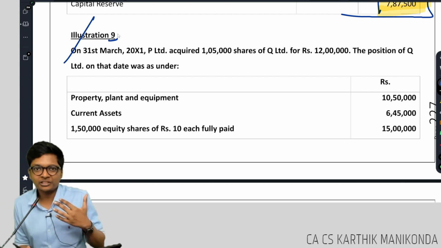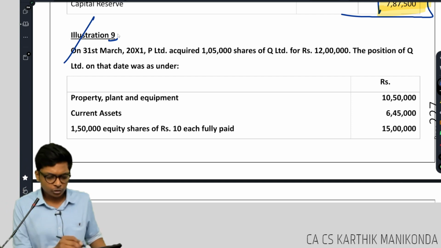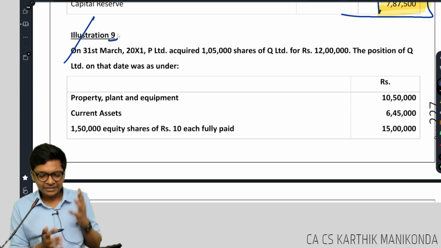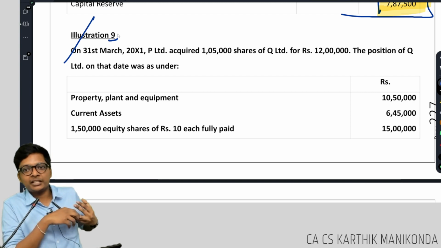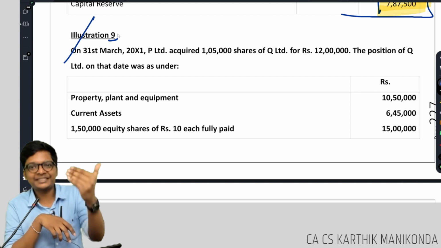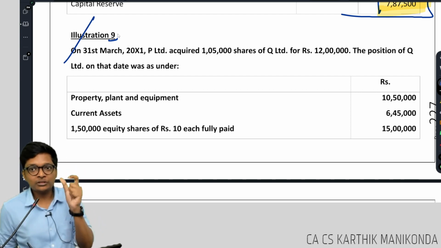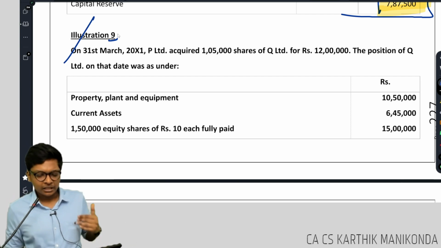Even though it's new syllabus, you are studying for the first time. Most of you studying now are studying for the first time. Okay, we are going to learn from scratch. I am just giving a comparison because if there is somebody who studied consolidation in the previous syllabus and is learning now, from now it is the same, nothing new with respect to subsidiary. Okay, let's do illustration 9. Each sum will take roughly half an hour.